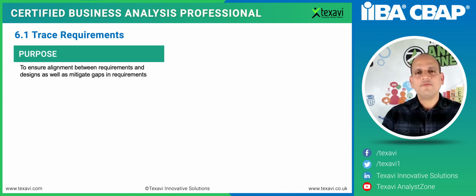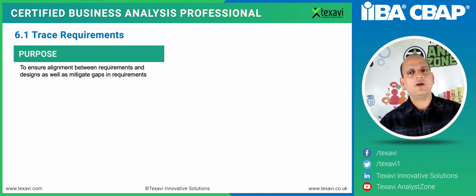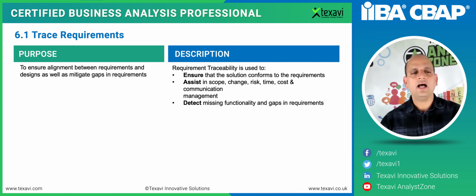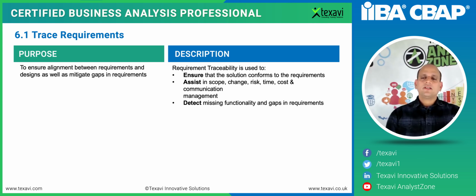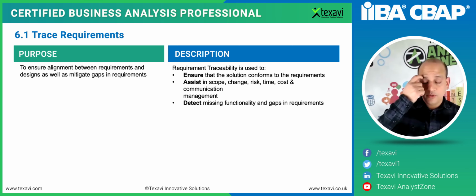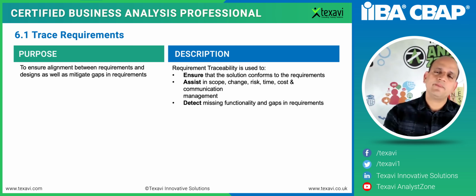So all of that would form the basis for you to take a decision about a technology or an architecture or a design or a visual design or some user interface or some kind of branding guidelines, whatever you want to do. Everything is driven by the requirements, the what, why, when, where, and how, right? So requirement traceability in that context is used to ensure that whatever you do goes back to the requirements, because that is the backbone, as we discussed, the spinal cord of whatever you're trying to do with respect to the project or the process or the initiative.